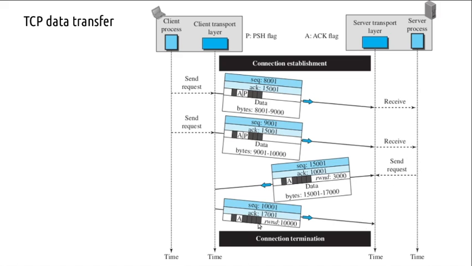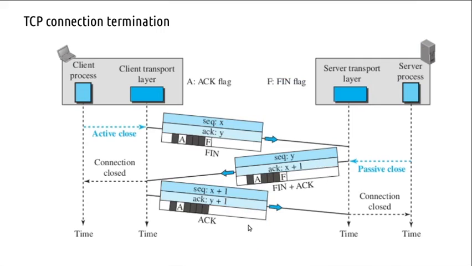Now, this is data which is traveling in this direction from the server side process. There is a piggybacking also. The acknowledgement is there. Acknowledgement is 10,000. So it is acknowledging all the bytes up to 10,000. And it expects the next segment with the sequence number 10,001. Right. So this flows.